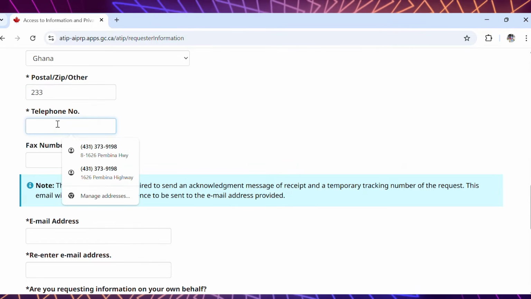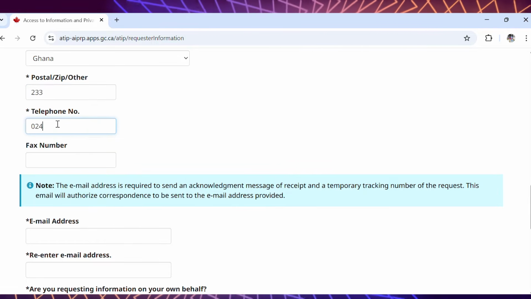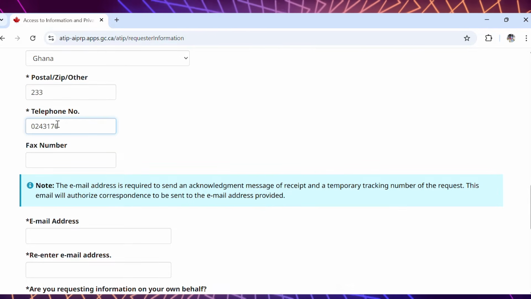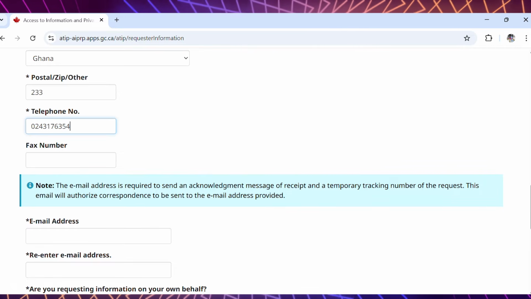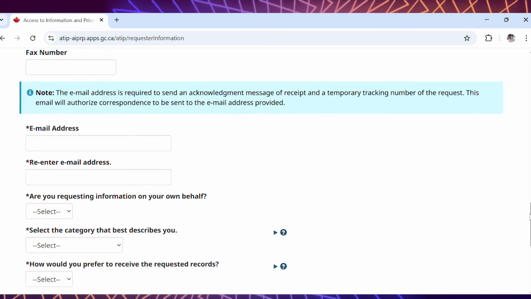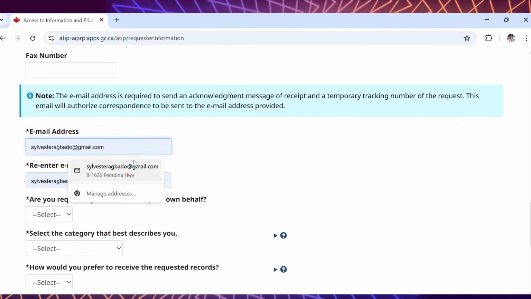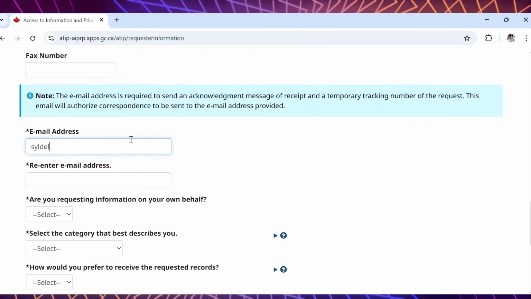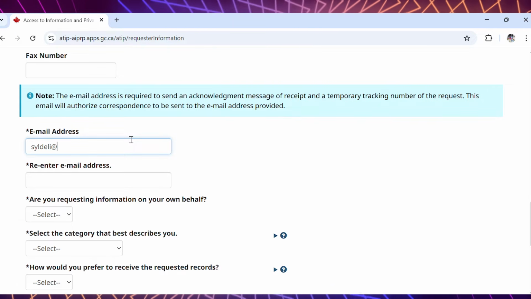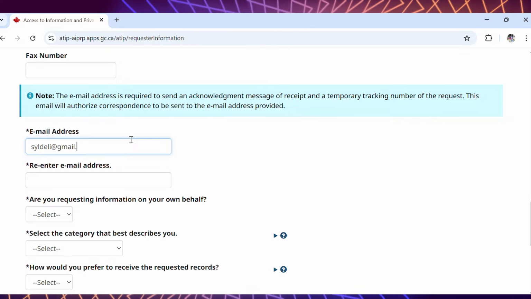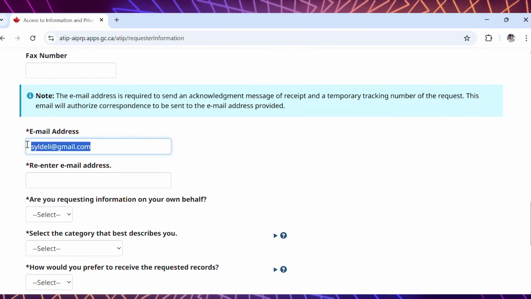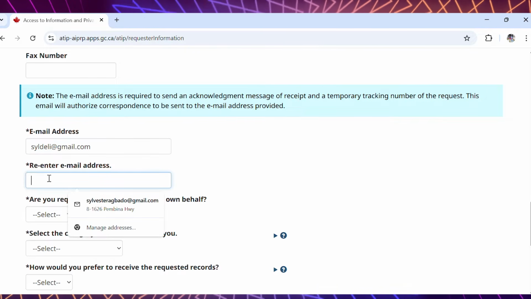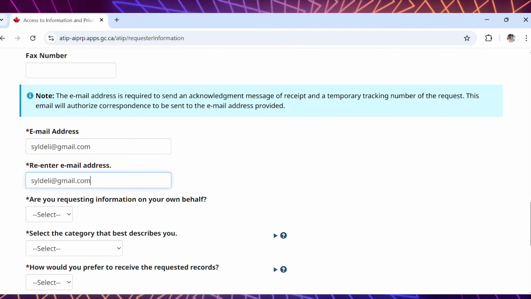Phone number, and just type 02431763354. Fax number is not compulsory, so you ignore. So email address, you just type slady@gmail.com. I just copy the same thing and paste here.